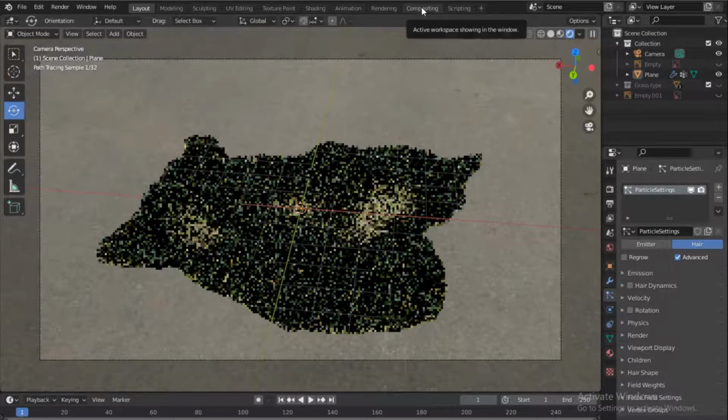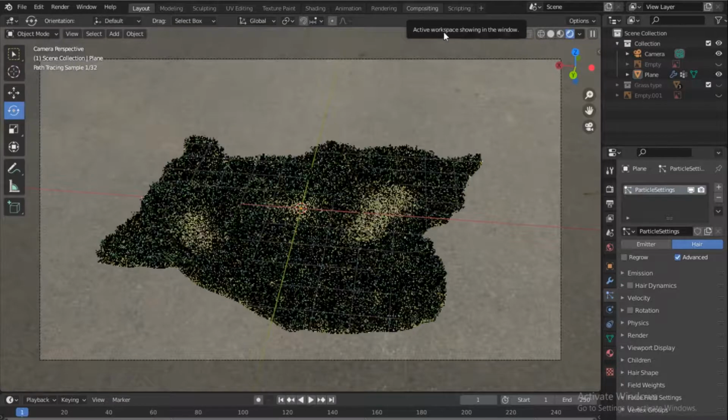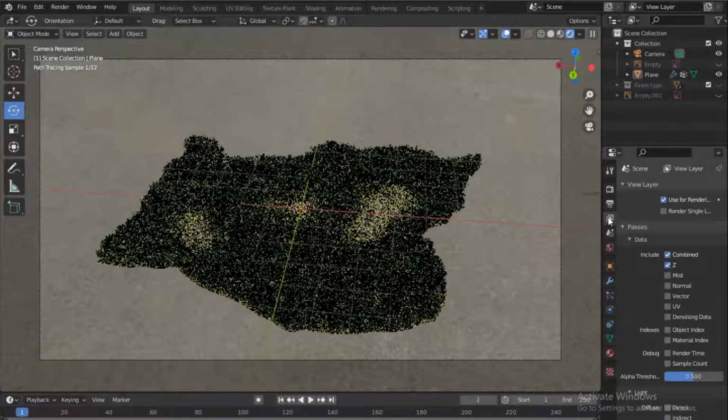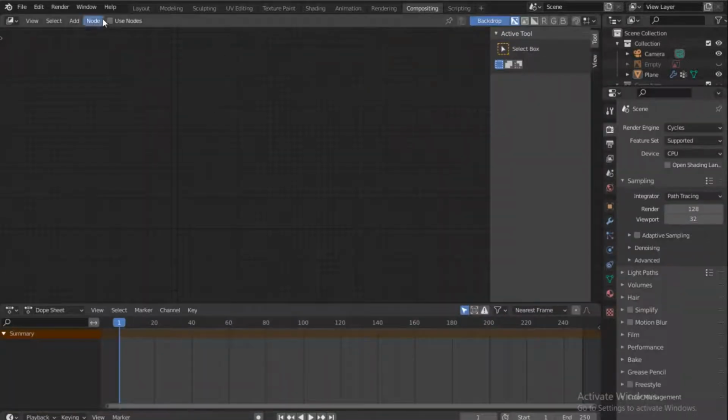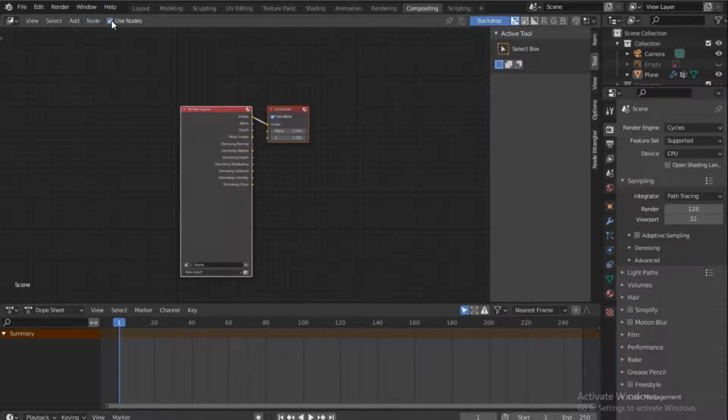oh, in fact, before you do your final render, you come here where it says view layer, this thing that looks like photos here. So you enable where it says denoising data, and then you go under compositing. Make sure it's here where it says use nodes, you enable that, and then you select this.